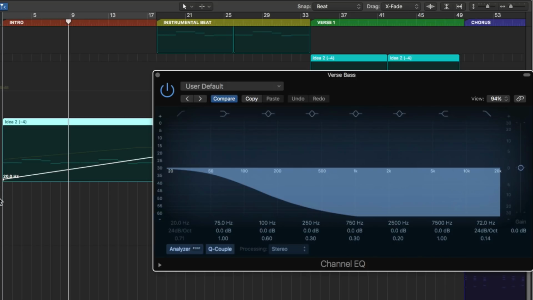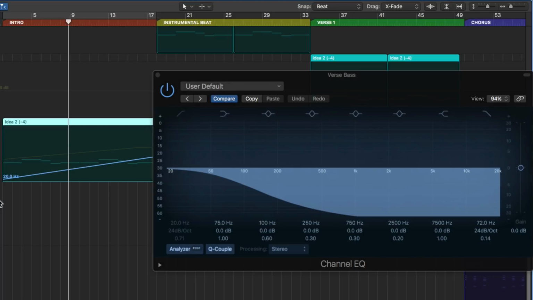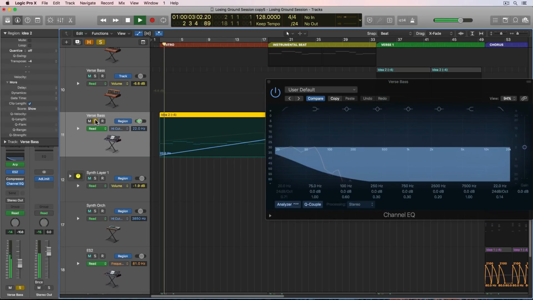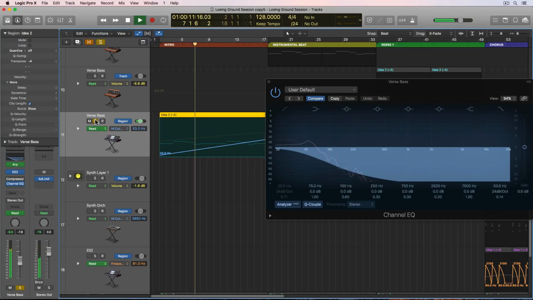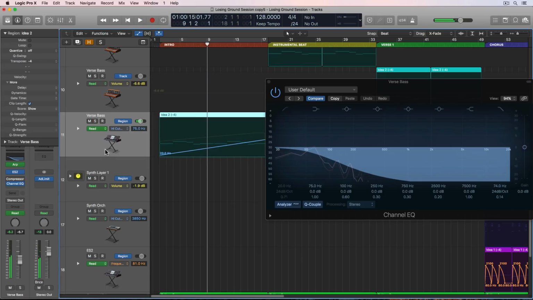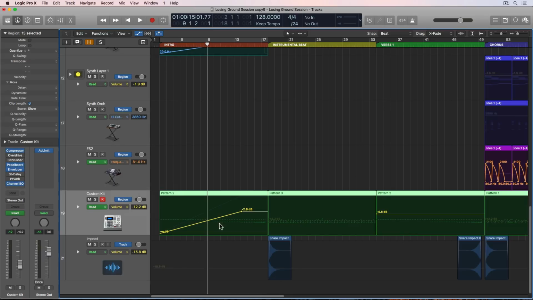I ended up going all the way down because I wanted it to start almost with just sub, but with almost nothing there. So the mid-range and the high end and the bass slowly builds in. It's not so abrupt. I did the same thing for the drums as well.